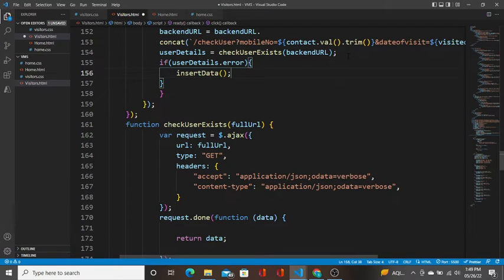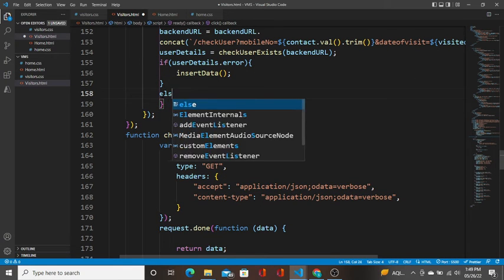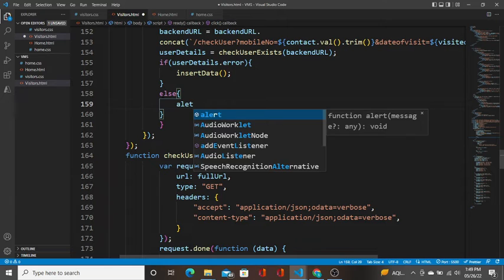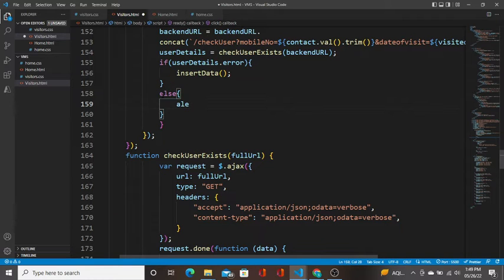Else we will show a message to the user. Now let's put an alert: you have already booked a visit for the date, the current date. We tell it like this as an alert.